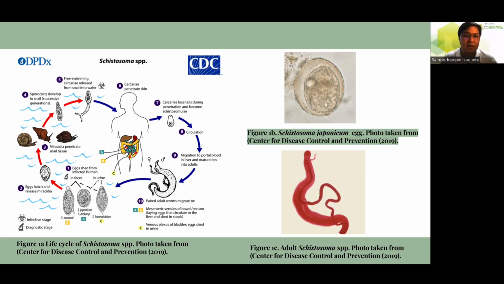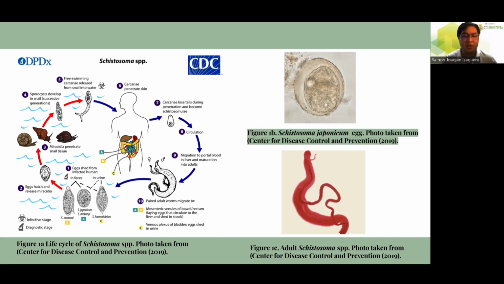Now, to understand our study a little better, I'll be giving a short background on the life cycle of schistosomes, along with how they're transmitted into humans and how they cause disease. The abridged version of this life cycle is basically the eggs are released by infected individuals by open defecation or urination into local water sources. Miracidia hatch from these eggs and penetrate the bodies of freshwater snails. The miracidia develop further into cercariae and are released back into the water. An unsuspecting person obtains the parasite via skin penetration.